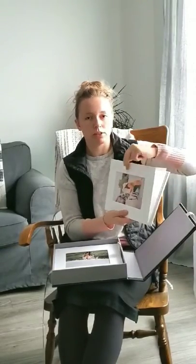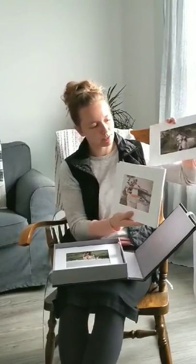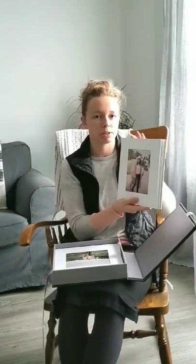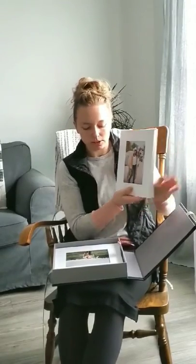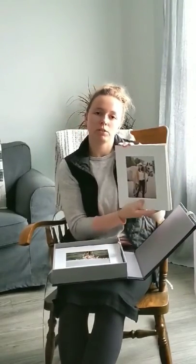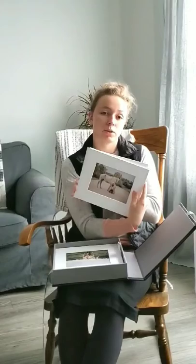This is a great way if you don't want something hanging on your wall forever. You can just set these up on an easel or on your piano shelf. And you can switch them out, because there are 20 images in here — or you can hang them all on your wall, or frame them if you want. There are a lot of options, but you also have this box to keep them safe. So it's a great way to preserve your memories if you don't want something permanently hanging on your wall.